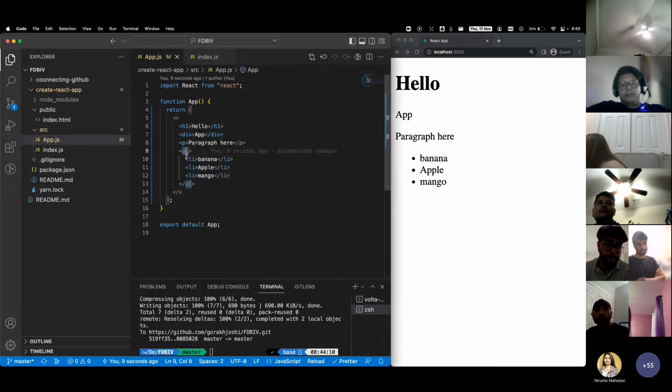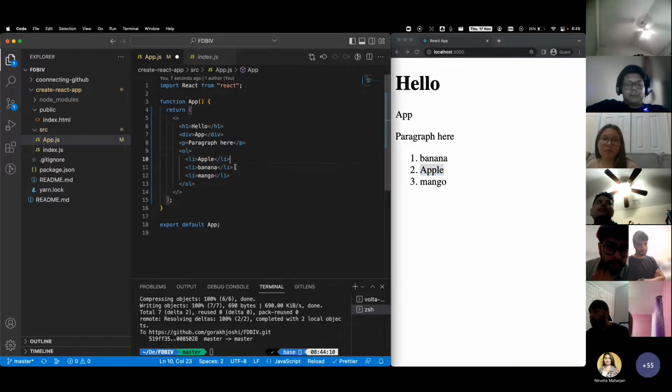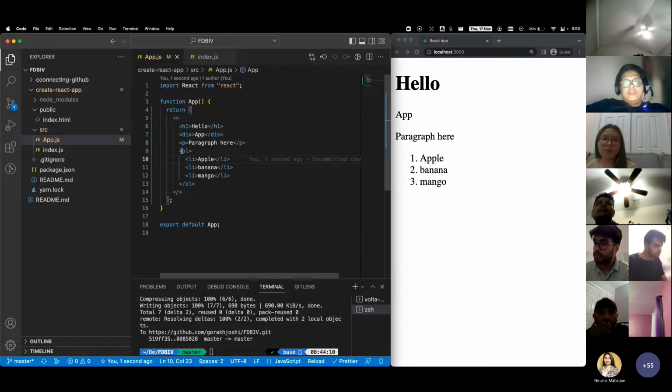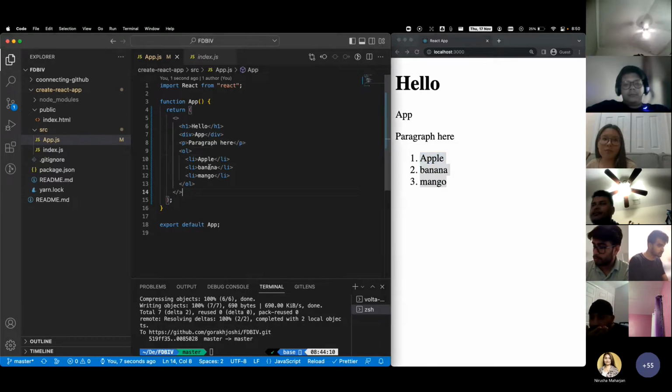If you write OL here and save it, now we have the order. Now order matters, right? This is coming first, this is coming second. If I make this above apple, now the order of apple changed from 2 to 1. If you write OL, it is printing 1, 2, 3. If you write UL, it is printing without the 1, 2, 3. Okay. Thank you. All right.